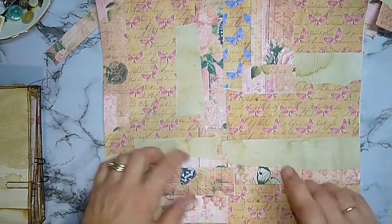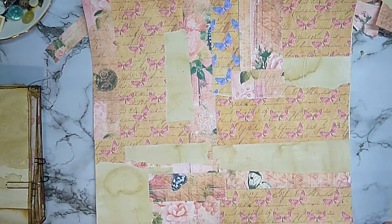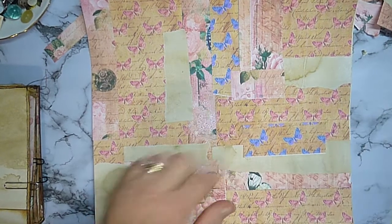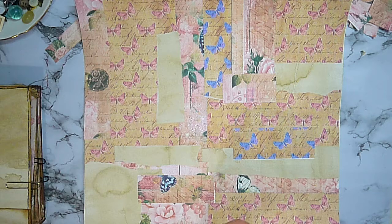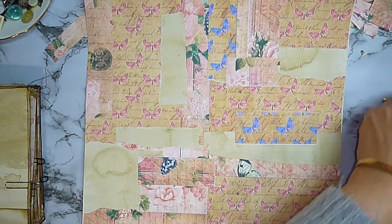I'm noticing that this cardstock is starting to curl, and some of them will do that. This isn't a great quality. I think it's a Kmart brand, to be honest. It serves a purpose, it serves it well, but it's a little bit thinner than your Stampin' Up cardstock or some of the bigger brands. But that's okay. Once it's completely dry, it will flatten out. I've also noticed that if you sew around most of my projects, as I do, it flattens it out again. So if you're doing something like this, don't be too worried about the fact that it's curling, because it's not a permanent thing. It will lay straight.